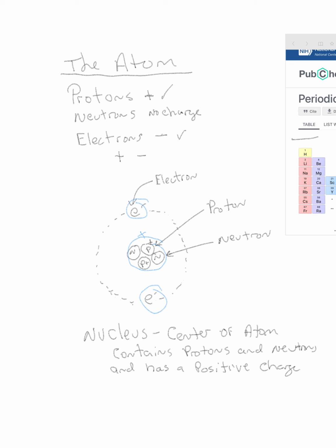The negative charge electrons are attracted to the positive charge of the nucleus, and that's actually where most of the mass of the atom is. Actually, nearly all the mass of an atom is located in the nucleus. The electrons have a very, very small mass, about 1/2000th that of the protons and neutrons. The mass of the neutrons and protons are nearly the same.